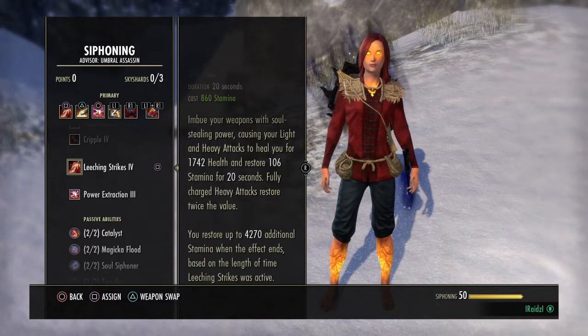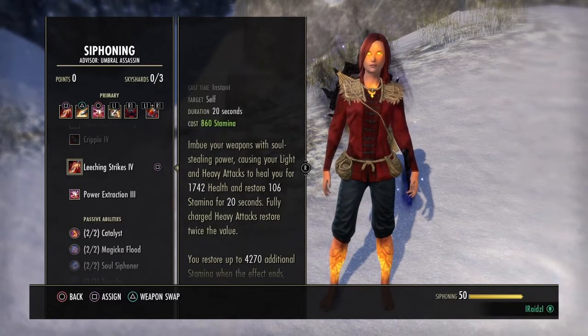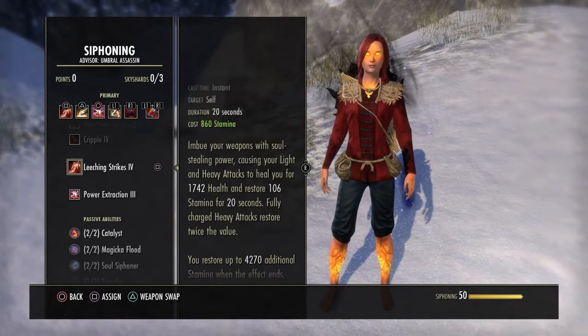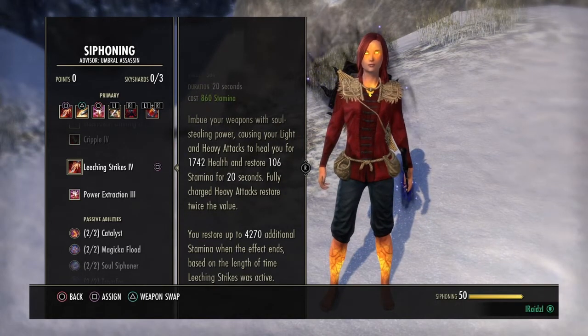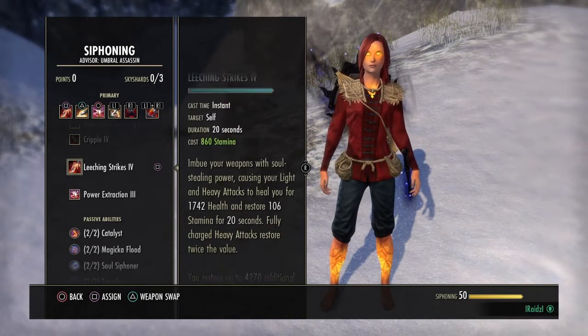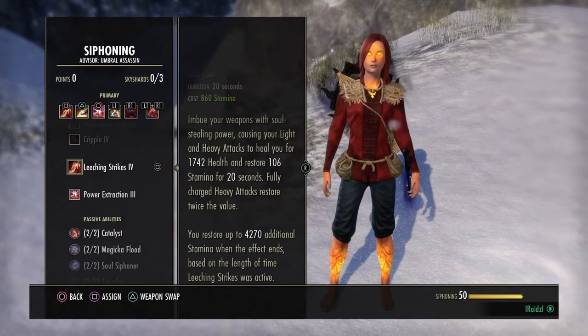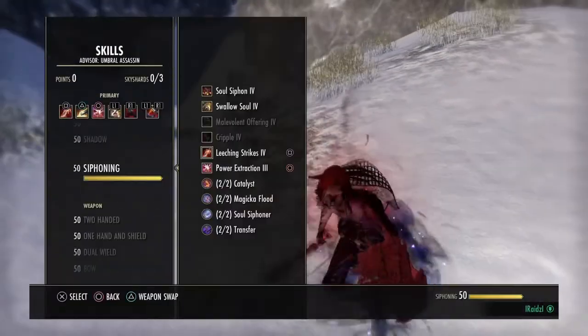Legion strikes here, main stamina sustain. You let this run out. It's 4.2k stamina. It's pretty nice. You get passive stamina. Your lights and heavies restore health. It's a lot of health too, because you shouldn't be perma blocking either. So your heavies are going to be healing you, plus your healers.